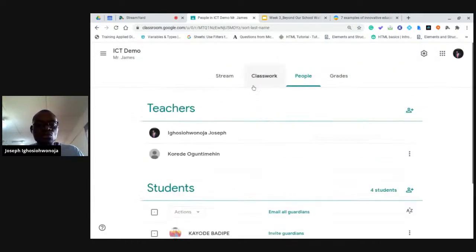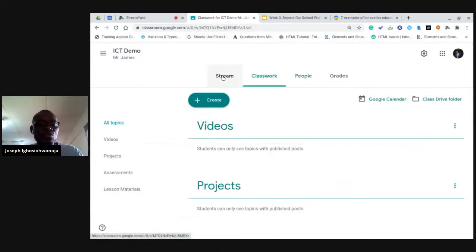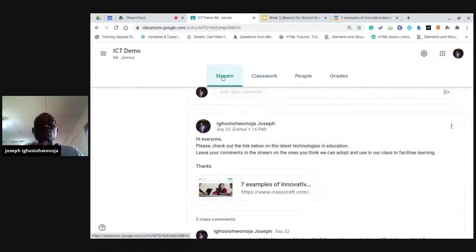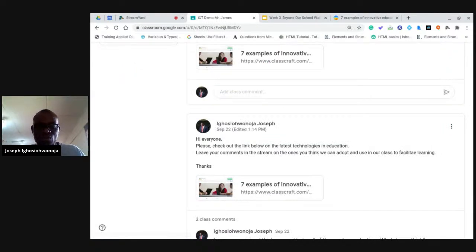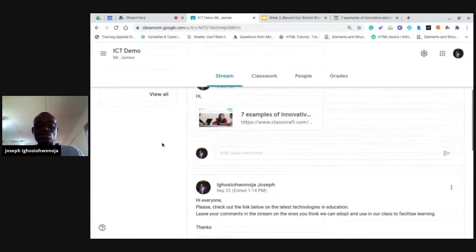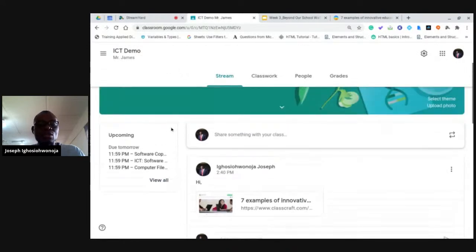So with this, we collaborate in classroom. Classroom is a very effective tool to get to your students, even if they are far away, not with you right now physically in the school. And all the work that you have assigned with due dates, you see them lined up here, okay? And you can review all of them.